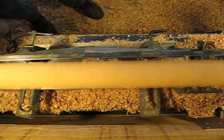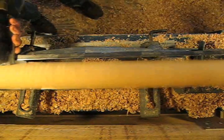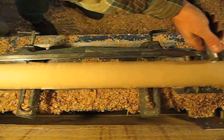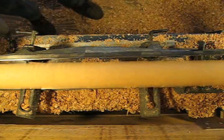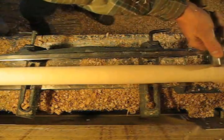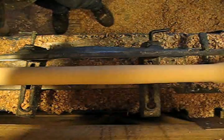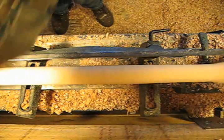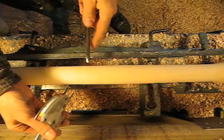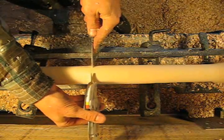Here I'm going to be turning this piece of tiger maple down into one of the perch legs that I'm featuring how to build on the blog. I'm roughing it down. This is a really ornery piece of wood — not only does it have contrary grain that waves every which way in it, but it's also really dry. I've had this wood for years, and if it wasn't so beautiful, I'd leave it alone, but it looks great in this perch and I don't use it for anything else.